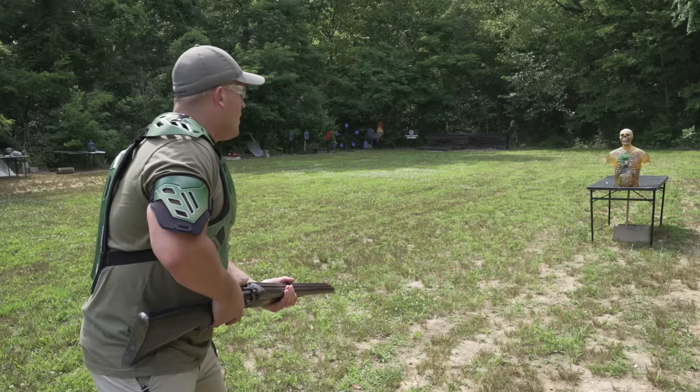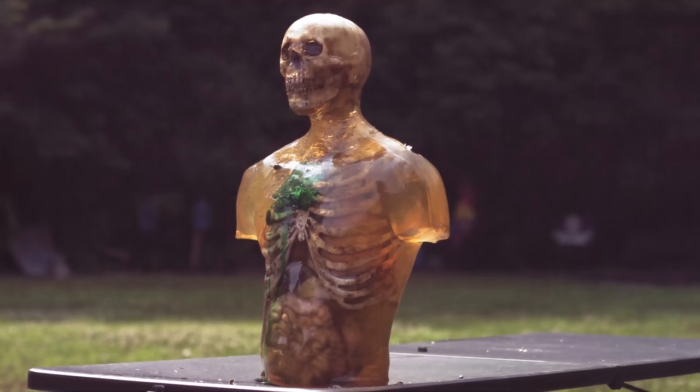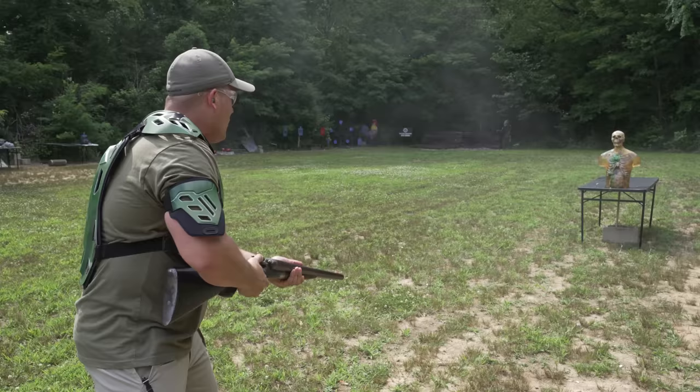All right, here we go. Boy, them hammers are stiff. Let's go for his lower section. Oh! One more barrel, here we go.